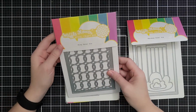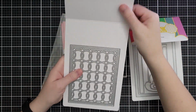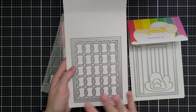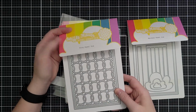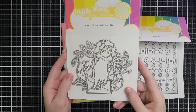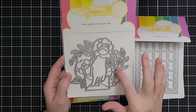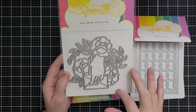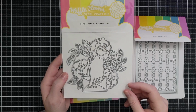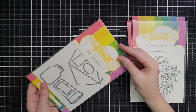Then this one is the ring panel die, and it's really beautiful. It's full A2. There's some nice stitching around the outside and then these intertwining rings. This again doesn't have a magnet, but I don't think you need it for something like that. This one is the Love Letter Outline Die. And so you could do some really beautiful paper piecing and then maybe little bits of specialty cardstock and some of those florals or the leaves. That would be stunning.